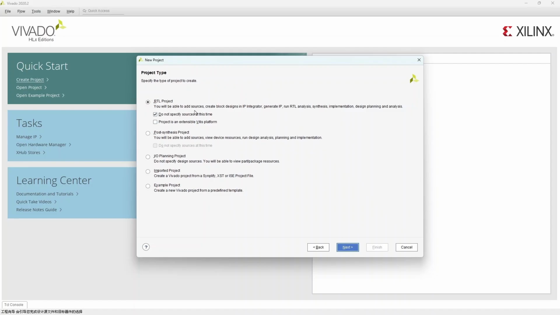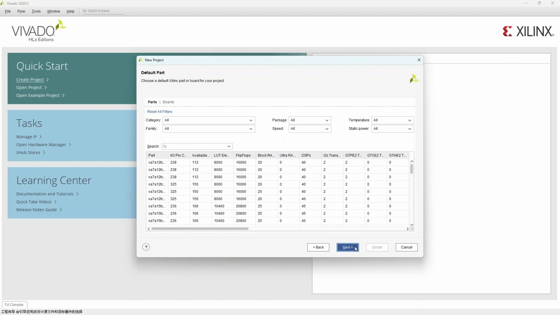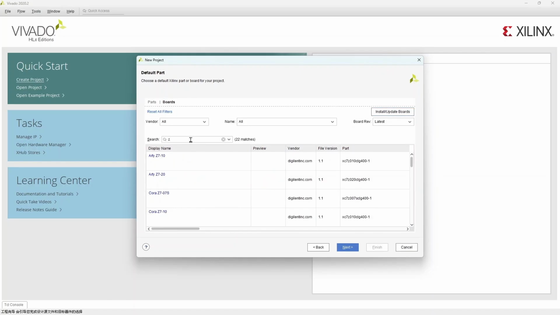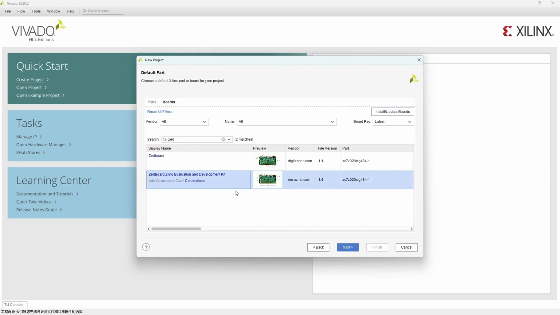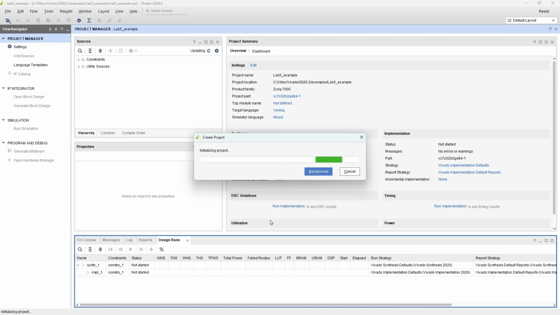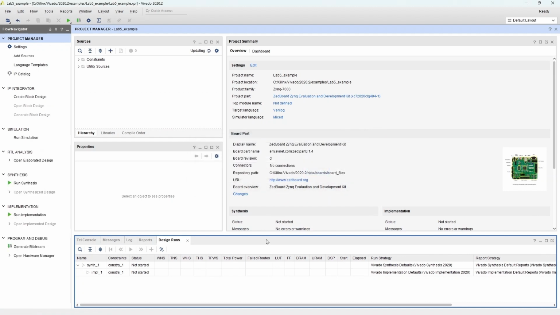Choose RTL project, check Do Not Specify Sources. Select the ZedBoard as usual. And enter the workspace.